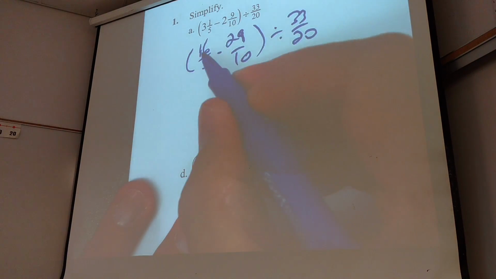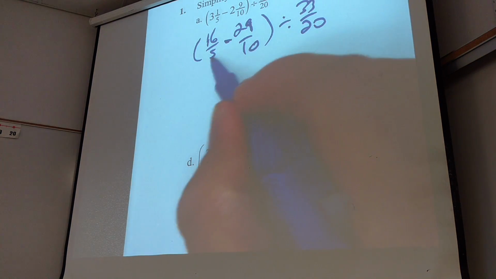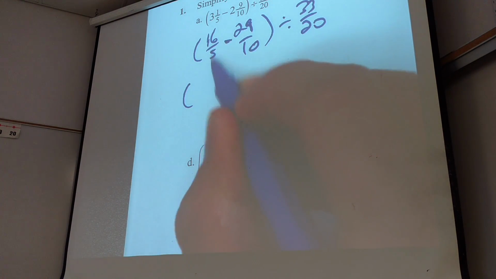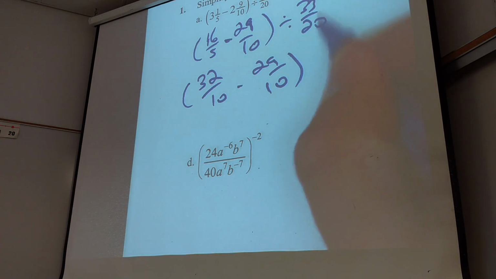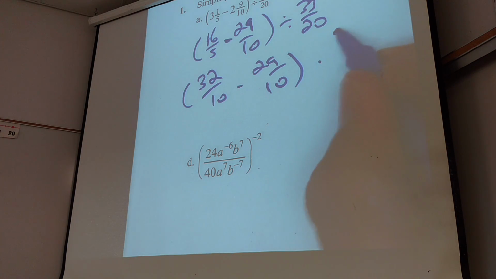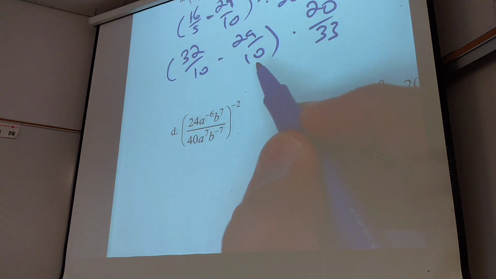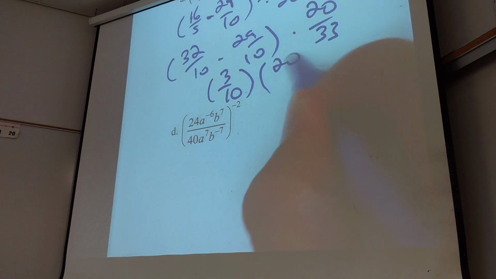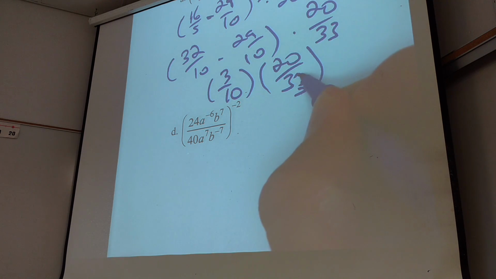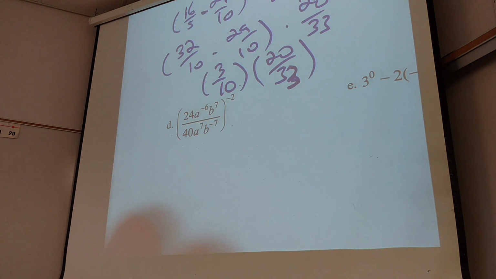All right. So what do I do from here? Multiply them. Yeah, I got to get the LCD. I like it. So it'll be 32 over 10 minus 29 over 10. What can I do with this division of a fraction? I can make that into multiply by the reciprocal. And so what is 32 tenths minus 29 tenths? 3 over 10. So I get 3 tenths times 20 over 33. What can I do there? Cross cancel. I love it. You don't want to multiply first and then reduce. It's so much easier to make your numbers smaller first and then multiply.